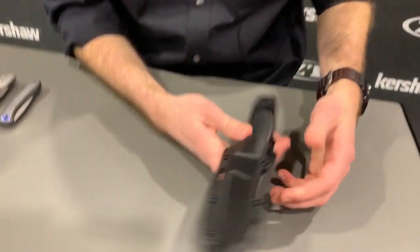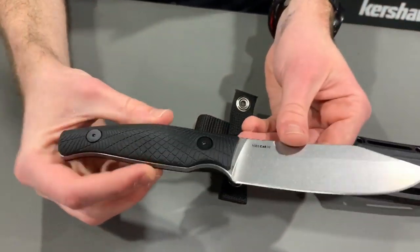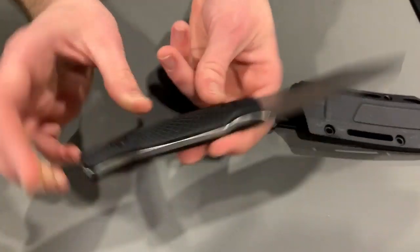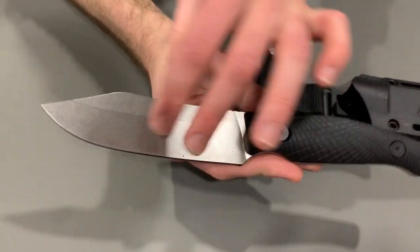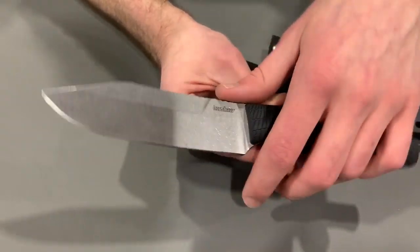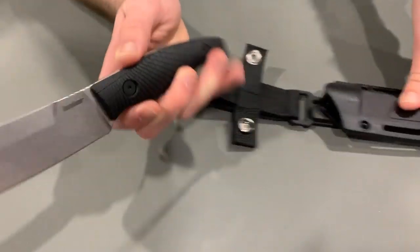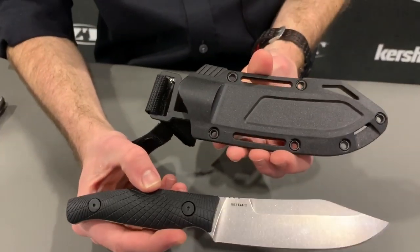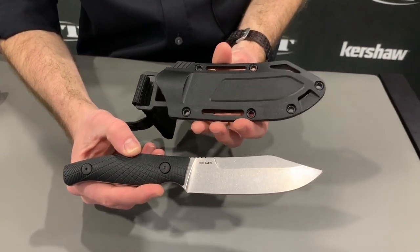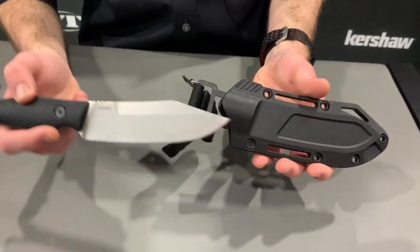Tell us about what you have on the table today, Andrew. So up first, I wanted to show you guys a fixed blade. This is the Kershaw Camp 5 in our Camp series. We've got a full tang D2 steel fixed blade with kind of a more traditional Bowie shape. We've got glass-filled nylon handles, and between the texture on the handles and the jimping on the blade, you should be able to get a pretty solid, firm grip on this knife. We also have a great glass-filled nylon sheath. The sheath has slots for straps — it's a pretty sturdy, simply-built sheath that should be pretty rugged and hold up well.